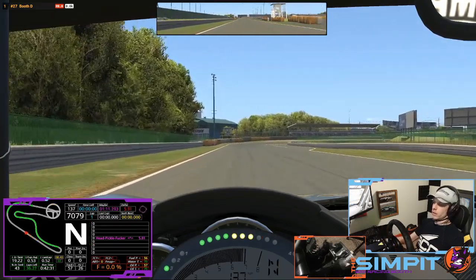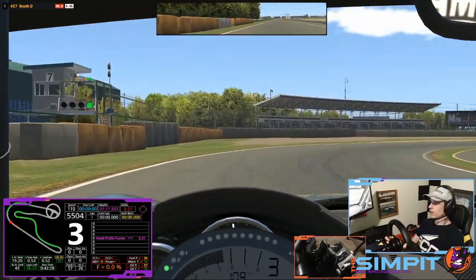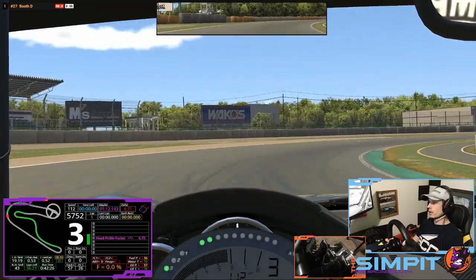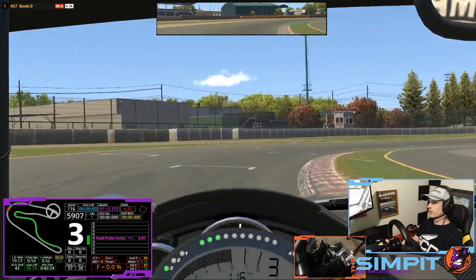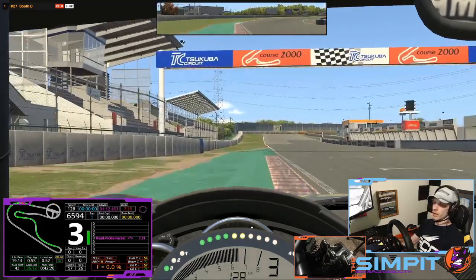Alrighty, there is a couple of warm-up laps done. So we'll focus here on doing not fast laps, but paying attention to kind of learning our marks and stuff like that. Then we'll try to pick it up later.